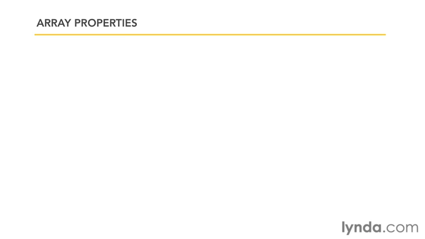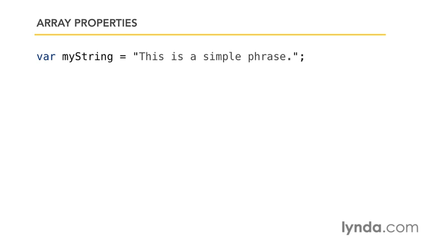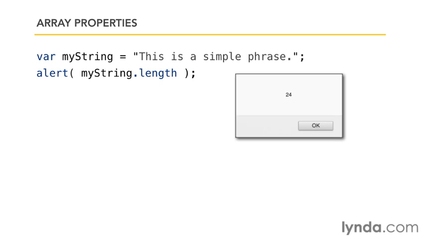Well, what do I mean by that? We've kind of seen some of this already. Let's say I create a variable that's just a string. Well, we've seen that we can use the .length property of that string variable to find information about the string. In this case, it would pop up the length of it being 24. I didn't have to go and count all the letters. The string itself actually knew what its length was.